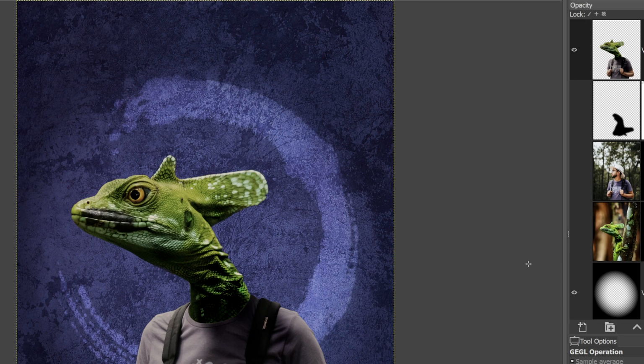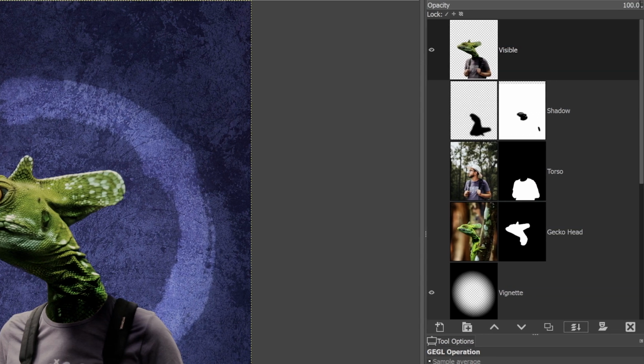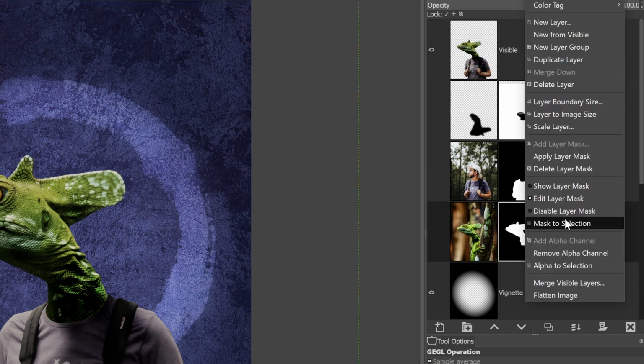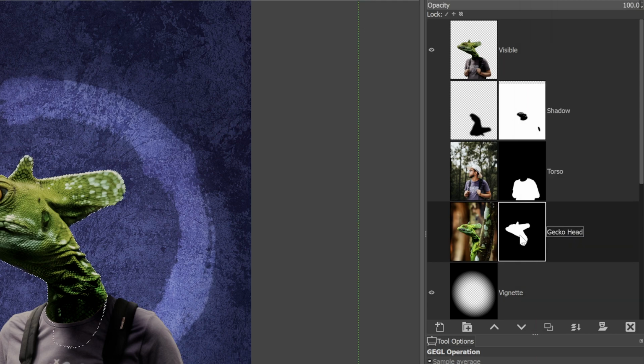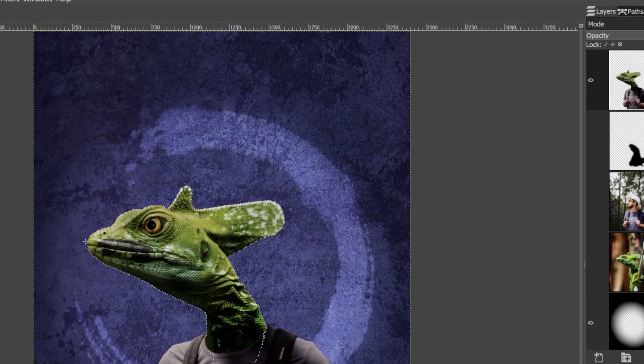The next thing I want to do is target the head and sharpen the head a little bit, because it's a little bit too soft right now. So I want to grab my layer mask on my gecko head layer here and create a selection. This way I'm targeting just the sharpening of the gecko head and nothing else. But we need to make sure that this layer is now selected.